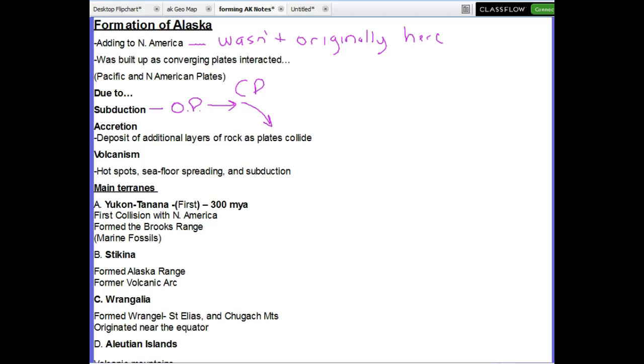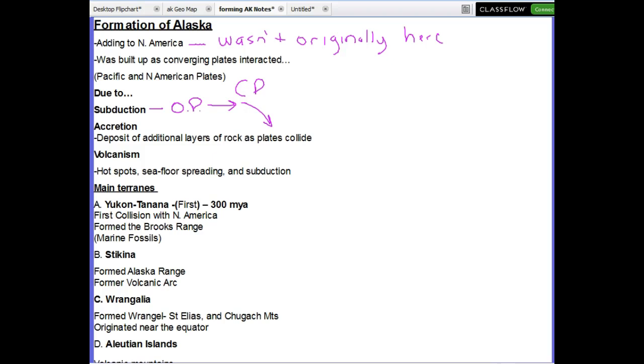But due to subduction and accretion, I want to show you a picture here in a minute. But volcanism as well, and we'll talk about how that happens. Hot spots like Hawaii, where magma comes up through the plate and forms a volcano over time, and that can then get crushed as the crust is recycled.